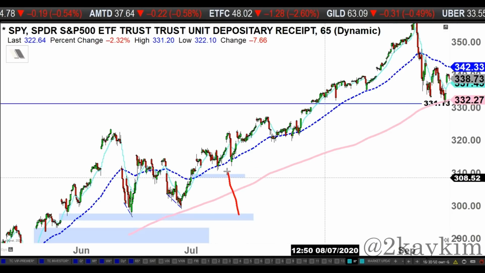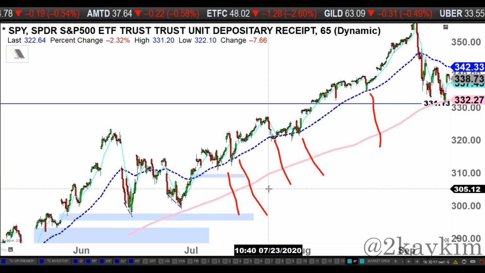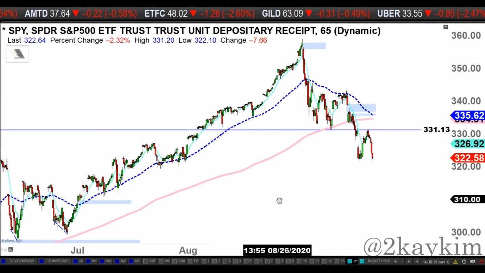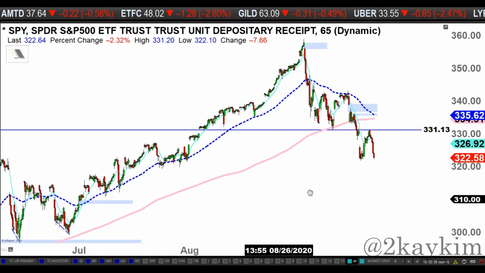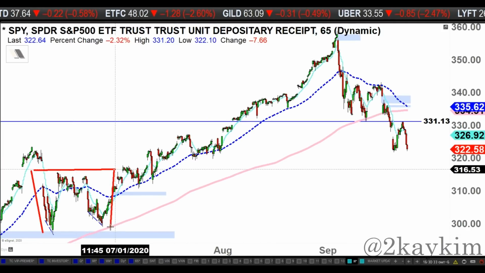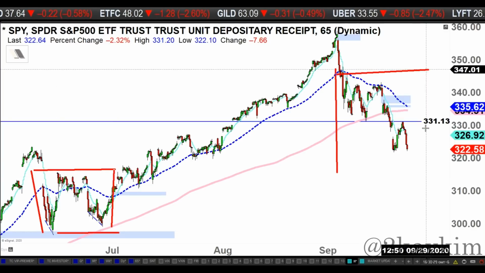We're bullish, because what? My midterm moving average is rising, and the trend is higher with higher lows and higher highs. It's a different picture. It actually looks even worse than June and July here, right? Just look at that moving average, the angle of that moving average right now.